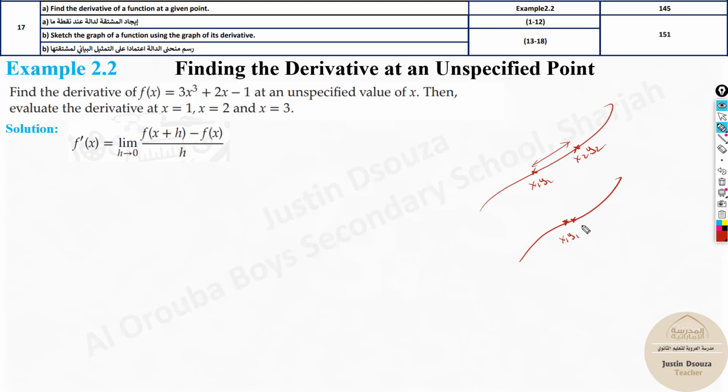The next point is x1 plus h. Very close. Now what we do is we will get 2 points. We can substitute over here and solve, and then we are taking the limit of this h to 0. That means this point is infinitesimally close to this particular point. It's basically almost the same point. Okay, so close. That is the concept behind this formula. Now if you just see this formula, it is direct substitution and then solving it, basically nothing much over here.